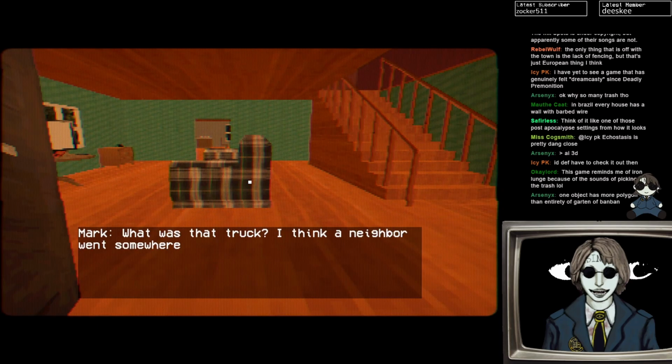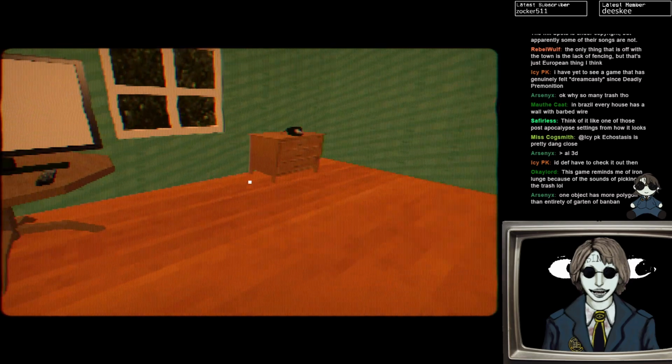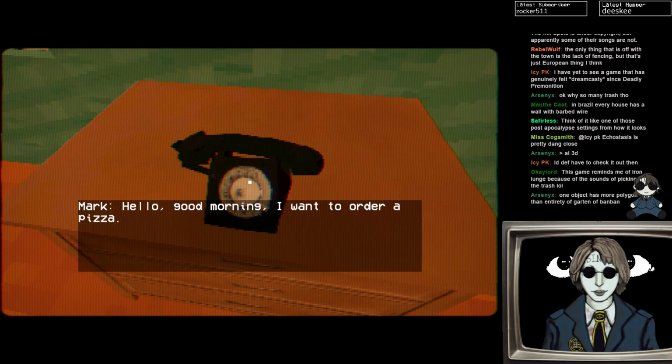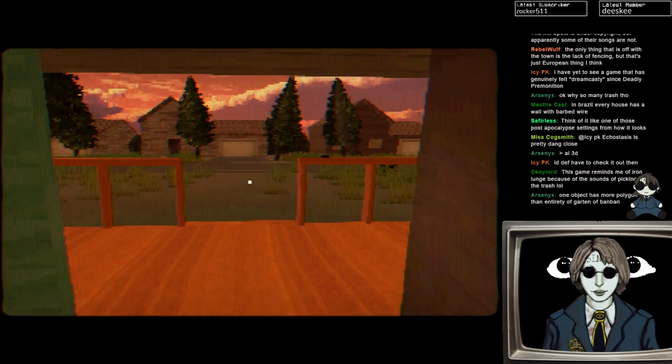Where's that truck? Your neighbor went somewhere. I feel like cooking. I want to order a pizza. Okay, we can do that. Pizza for breakfast? Hello, good morning. I want to order a pizza. Delivery man. Okay, I'll be right there. Oh, cool. I didn't even tell him where I lived. That's strange.